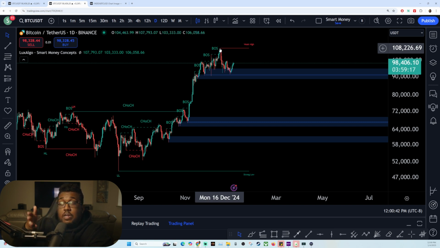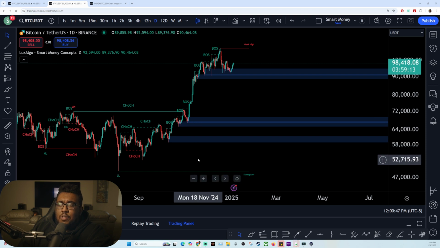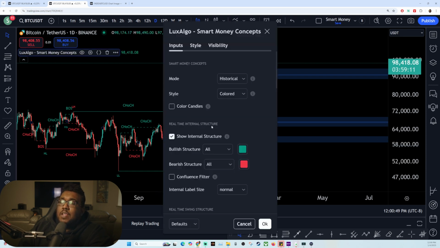If you guys are new to trading, you might consider keeping these on. But for me, I know what a support level is. I can see it with my eyes, right? But if you have trouble with that and you're new, and don't be afraid of admitting you're new, it's fine. You have a long journey ahead of yourself, but this is a great way to start making money that helps out your journey, right?